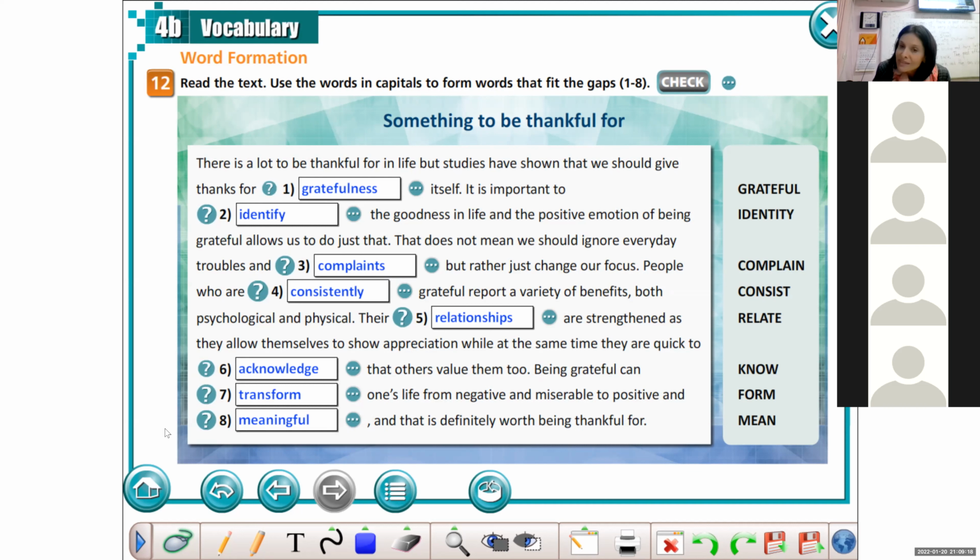So thank you for being so patient and staying until the last activity. We'll continue next Tuesday. For homework, you should do in your workbook the same pages on topic vocabulary. So open your vocabulary book and do the same vocabulary from Unit 4B. And the pages are 42 and 43 in your workbook.